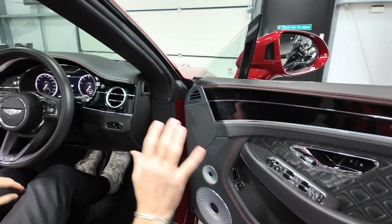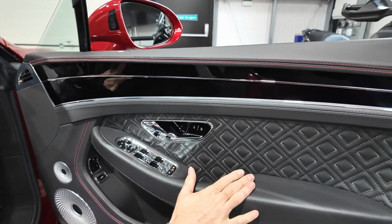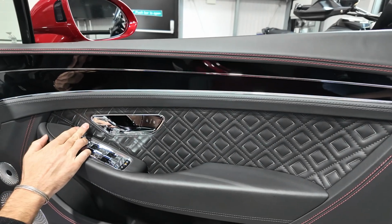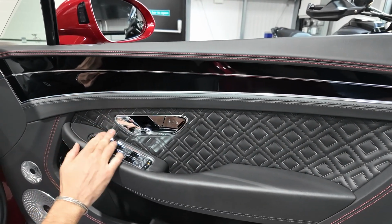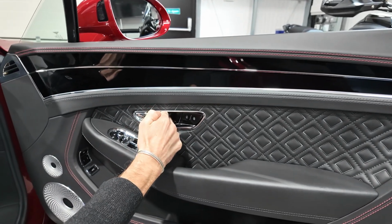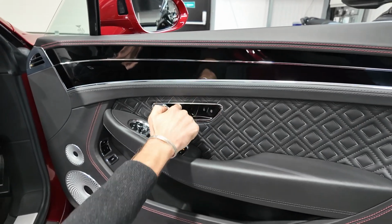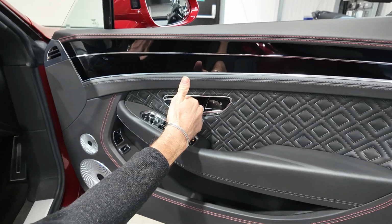And we've got Bentley's unbelievable Mulliner specification now. The diamond stitching is so detailed. We've got a straight, smooth piece of stitching on the inserts of the diamonds, and then you've got the normal traditional stitching on the outside. The chrome work is gorgeous. Even the door handles are knurled on the inside of the door handle, so it's really hard to see, but you get this lovely sort of texture on your fingers when you open the door.